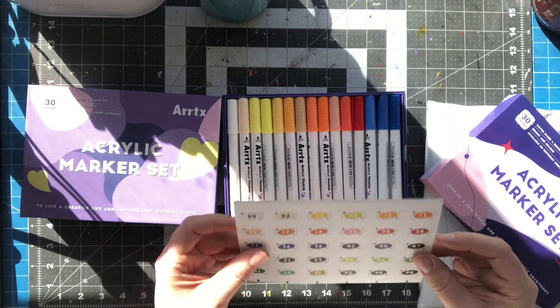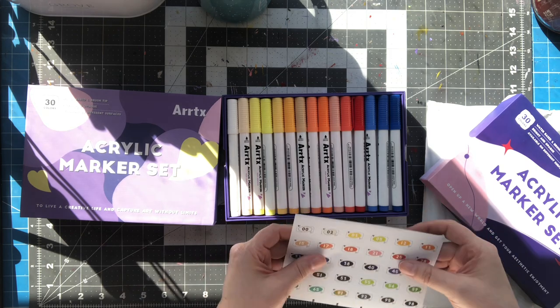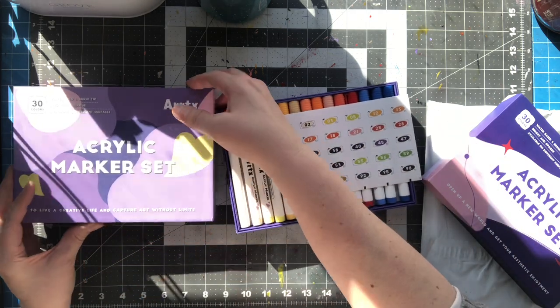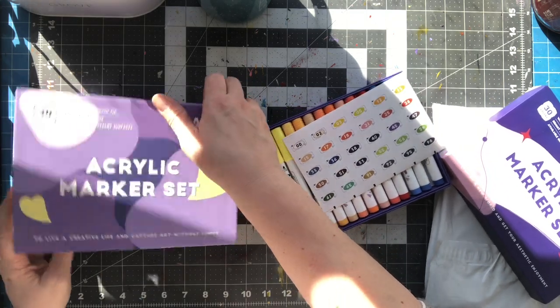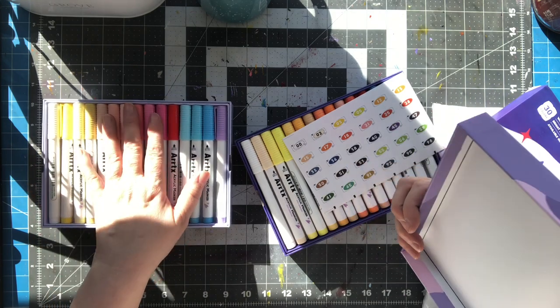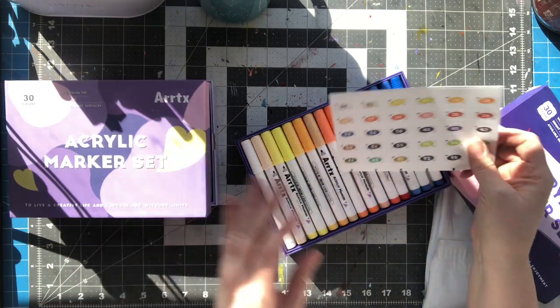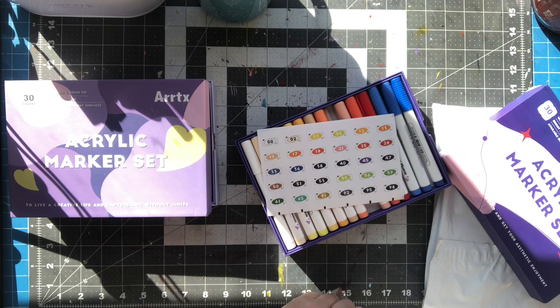Is this a sticker? Maybe you can cut those. Oh, they do come off. Okay, so you could put the little stickers on here. That's cool. Yeah, brush pens. So I think they're all different colors. Oh, this one didn't come with stickers. Maybe it's underneath somewhere. I don't know. Oh, well. So let's give it a try.